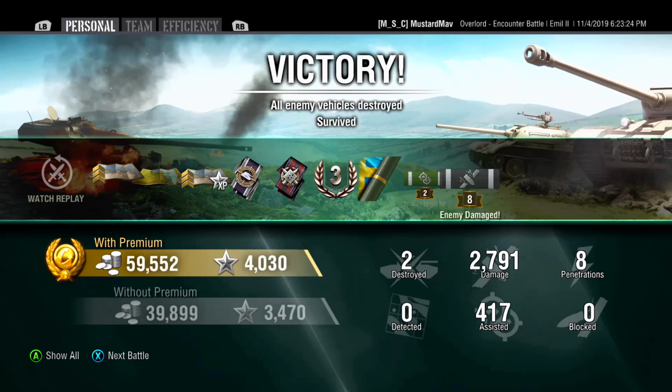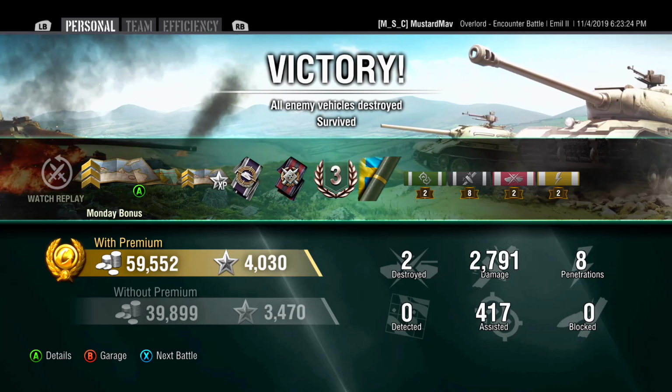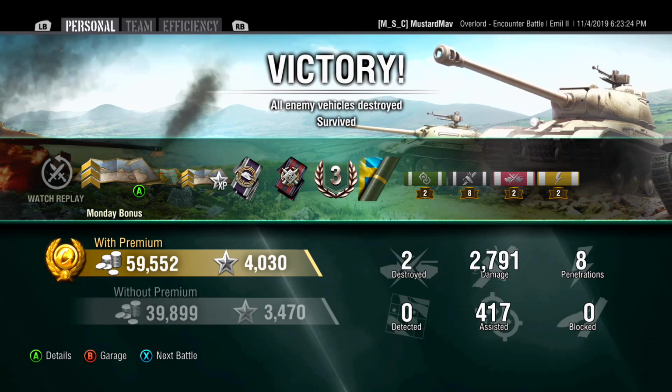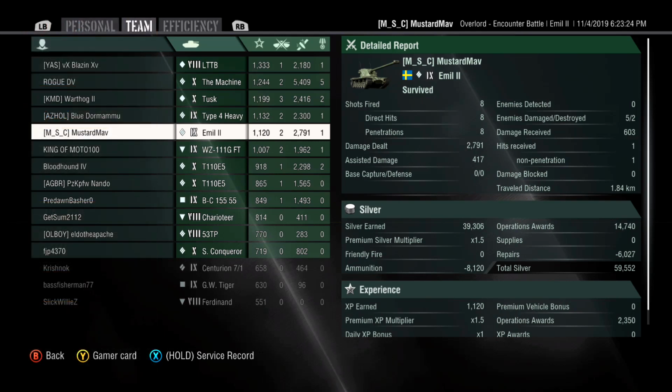Let's get to end game stats and see how we did in the Emil 2 altogether. 2,700 damage, 400 assisted. And you're good there. Alright, taking a look at both combined. Got 9,340 in damage, so close to the Conqueror, not quite unseating it. Assist 1,700, block 2,600, and XP earned, we're at 3,500, so got some work to do there.